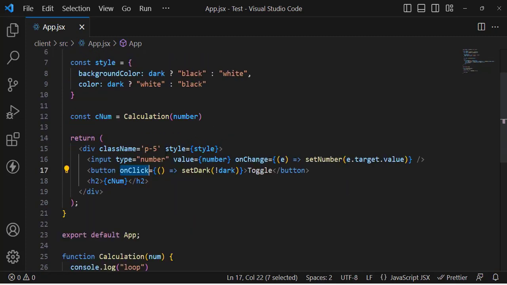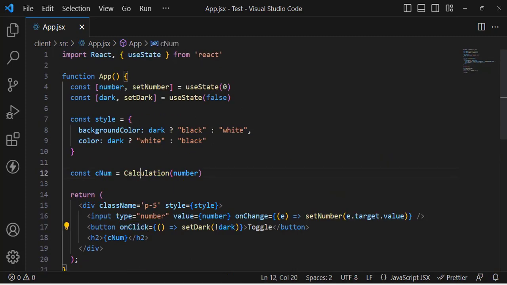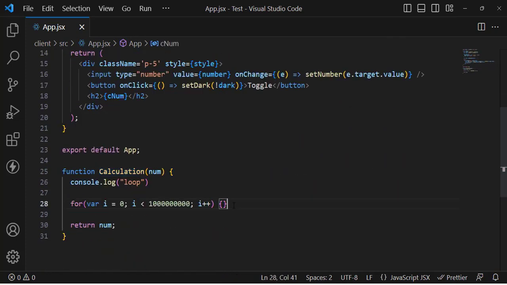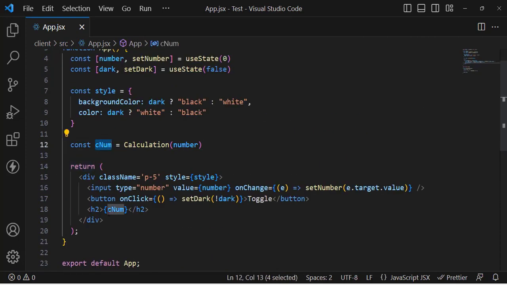So this is the example that we have created, and here we call a function. This is the function we have called calculation, and we pass number here, and we use this for loop. This for loop is just for the purpose of showing you the wait, the performance, as if we are waiting for a task. Maybe you are running some other piece of code, but in this example the for loop is just to show you this bug. We return the same number, store it here, and display it back here.